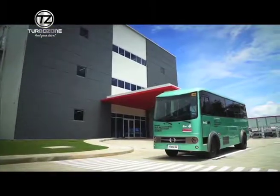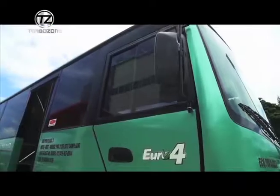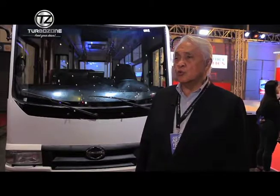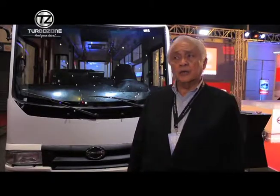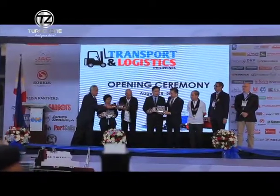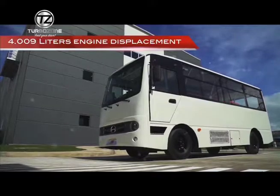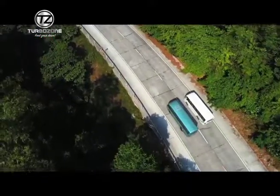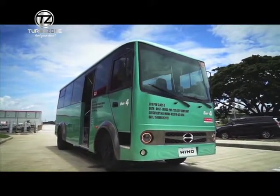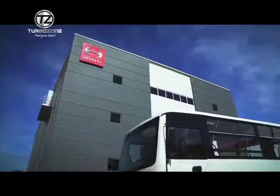Hino, being a specialist in commercial vehicles, really focuses all of their research and development efforts in the truck line and in diesel engines. Our Euro 4 diesel engine is one of the most efficient, developed specifically to meet the emission standards of our country and the rest of Asia. Most of the problems we have are the quality and quantity of our drivers, and that is why Hino recognizes that and has put in a lot of accessories for driver comfort. For example, this particular unit is already air-conditioned for the driver. The observation is that when the driver is comfortable, it takes better care of the unit and fewer accidents happen.